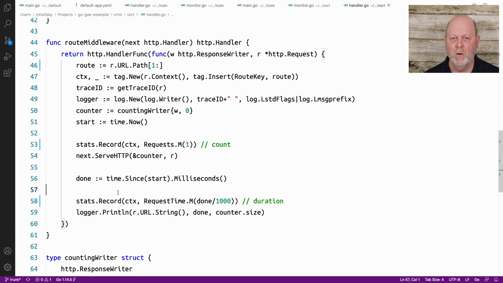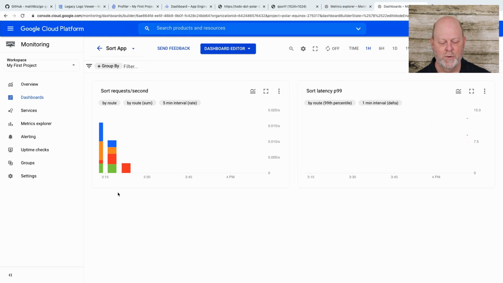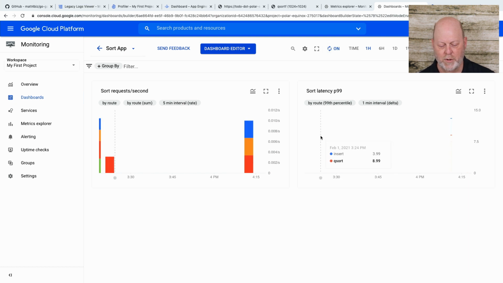Great. So this middleware gets run every time I run a request, regardless of which type of sort algorithm I'm running against. We'll find it, pick it out, put in the tag, record the metrics about this query, and they'll build up. And that allows me to go back to this dashboard, for example, and there's actually a little button here. If I turn it on, it'll start running in real time. So it shows me this most recent stuff, how many of each kind and so on, and some latency stuff over here. Pretty slow because my app was asleep and had to start up.